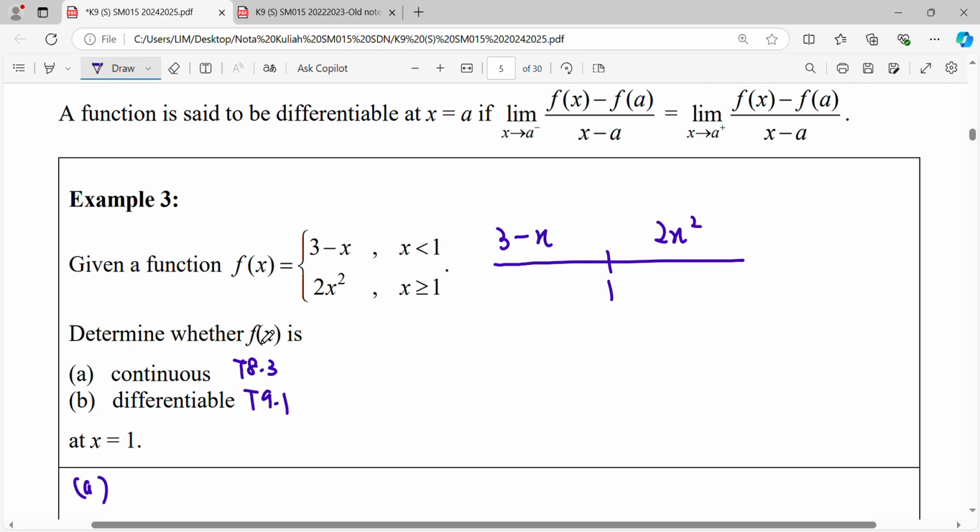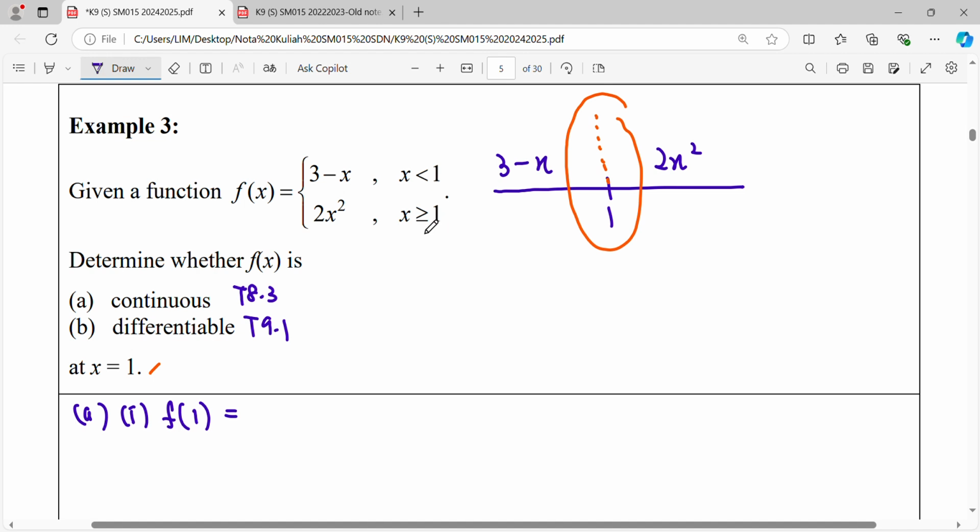To check continuity, we have 3 conditions. The first condition is its point. What point do we concern here? As you can see at point 1, we have different functions from the left and from the right. So we are concerned about x equals to 1. Point 1 occurs at the quadratic here, so point 1 follows the quadratic function. You can see the equal sign here. So we find out the coordinate, it is 2, where this point is defined in continuity.